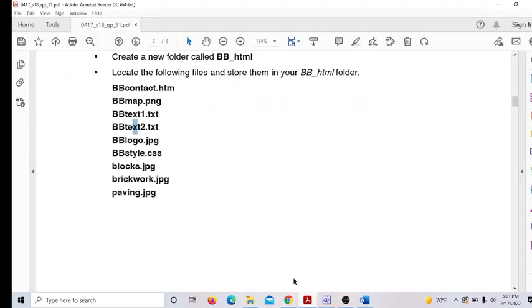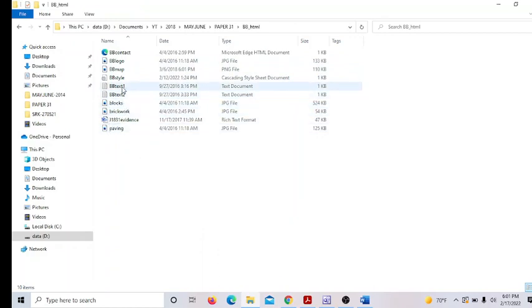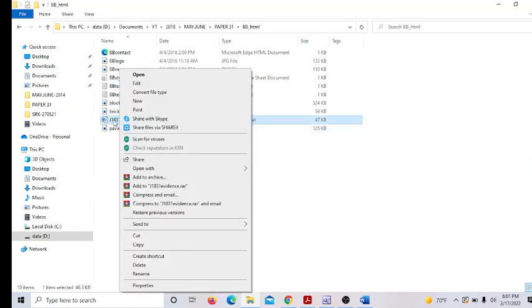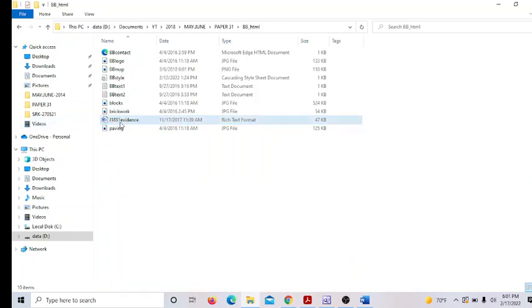And what else? Style, blocks, bricks, paving. Where is style? Yeah, style, blocks, bricks, paving.